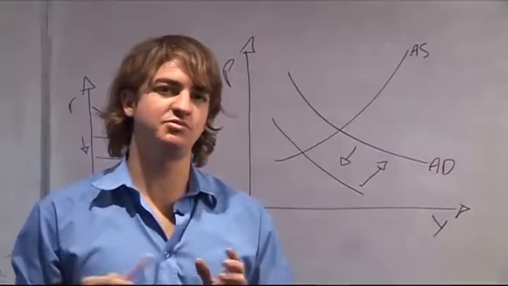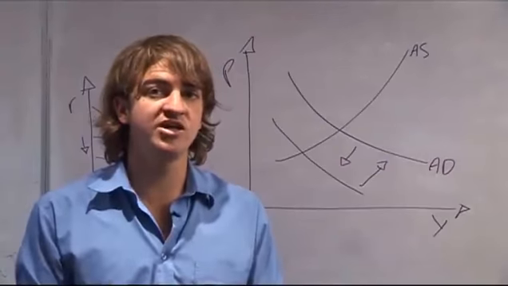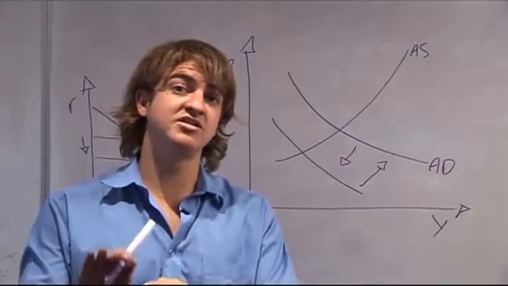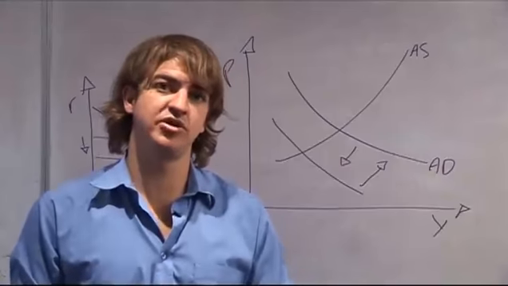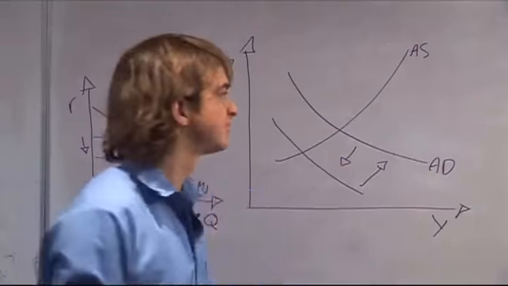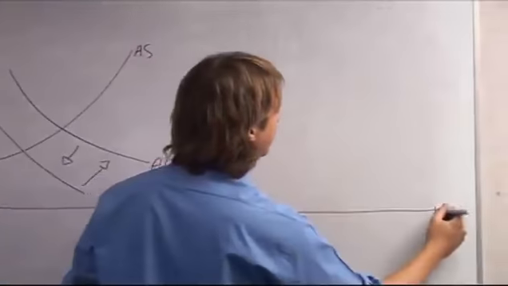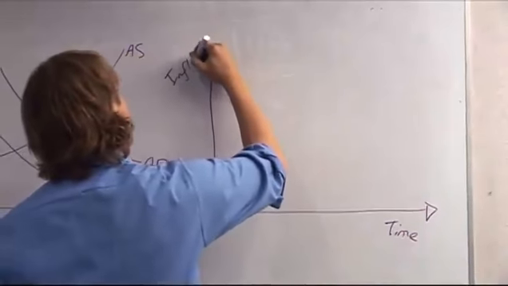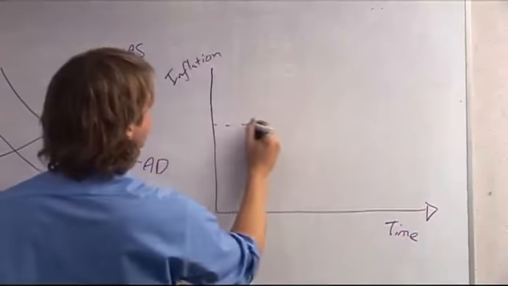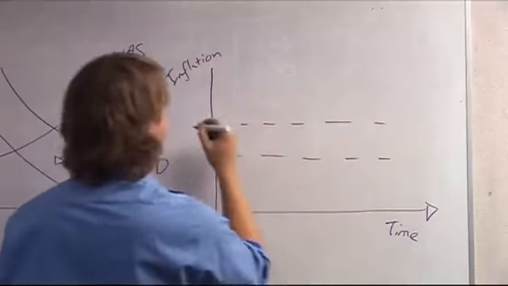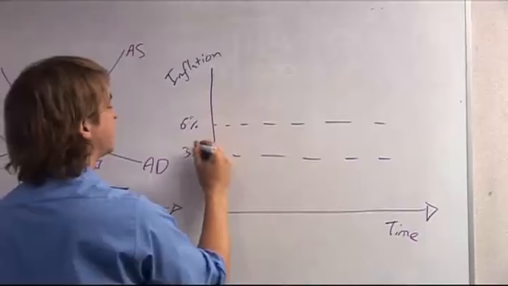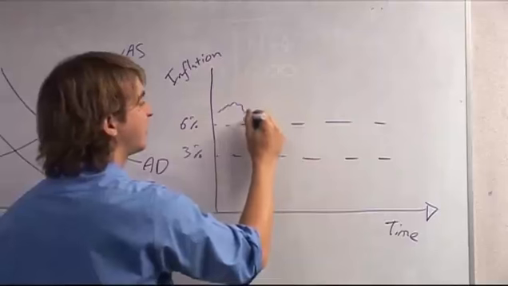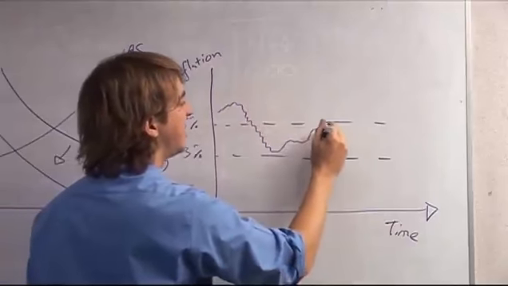Now, how can they get it between 3% and 6%? The main way they do that is through the repo rate. They can increase the repo rate when they expect inflation is going too high, and they can decrease the repo rate when they expect inflation to be too low. So if you're looking at inflation in terms of time and inflation, this is the band, let's say. This is 6%, that's 3%. They are trying to get inflation to be within this band. It used to be very high in South Africa, and then they got it below, and they've kept it in, and they've got it here.